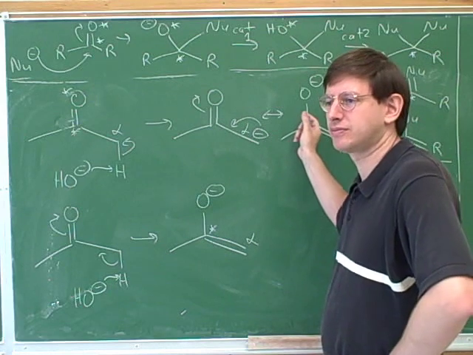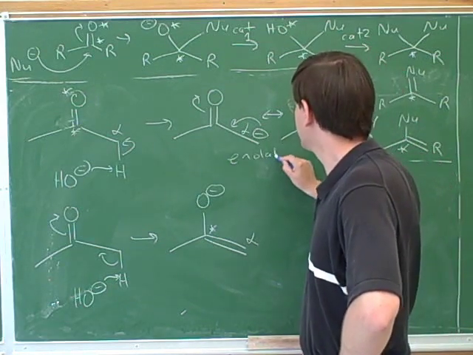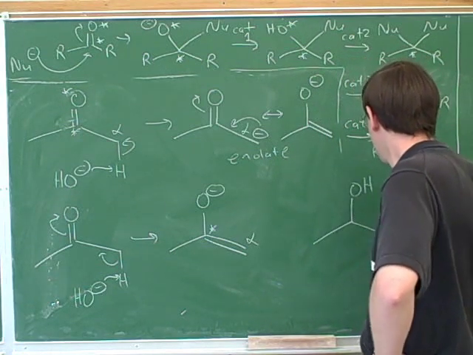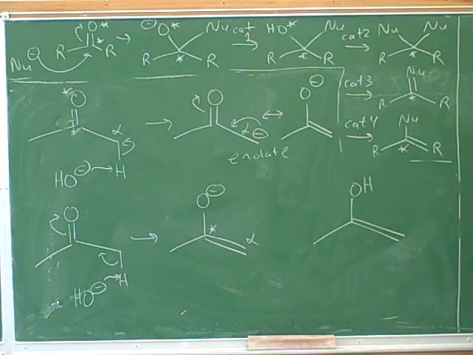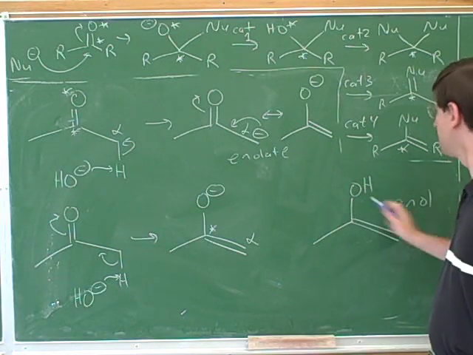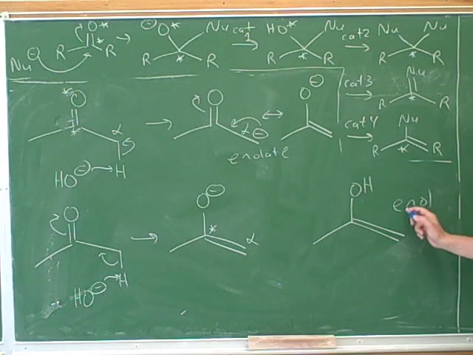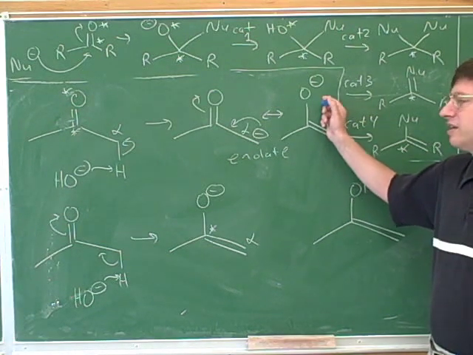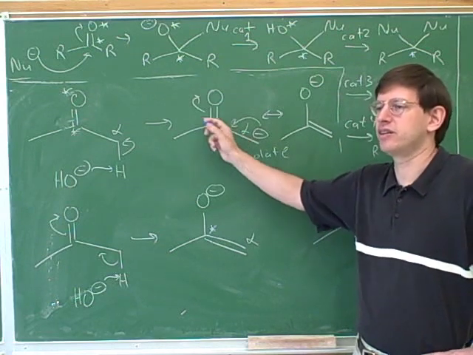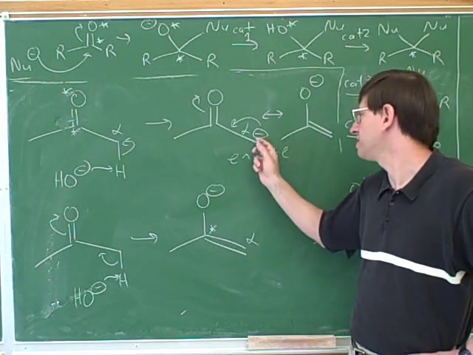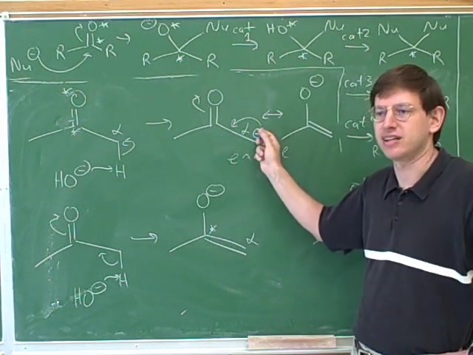What's the name for this type of ion? Enolate ion. That's right. Both of these are called an enolate. Why are they called enolates? Because they're charged enols. This is what an enol would look like. So you can see clearly from this resonance form that an enolate is just a deprotonated enol. Why is an enol called an enol? Because it has an alkene bond and an alcohol. It has the alkene and the alcohol. If you deprotonate it, we get an enolate. It's hard to remember why this is called an enolate because it doesn't look that much like an enol anymore. But it's a resonance form of the deprotonated enol here. When we have the deprotonated alpha carbon, we just need to memorize that the name for that is an enolate.